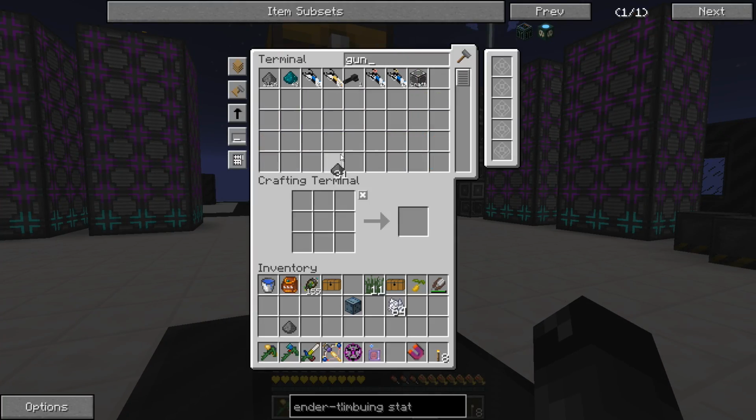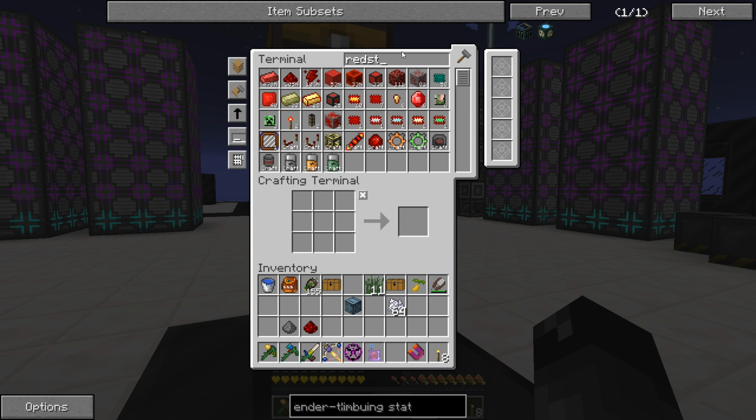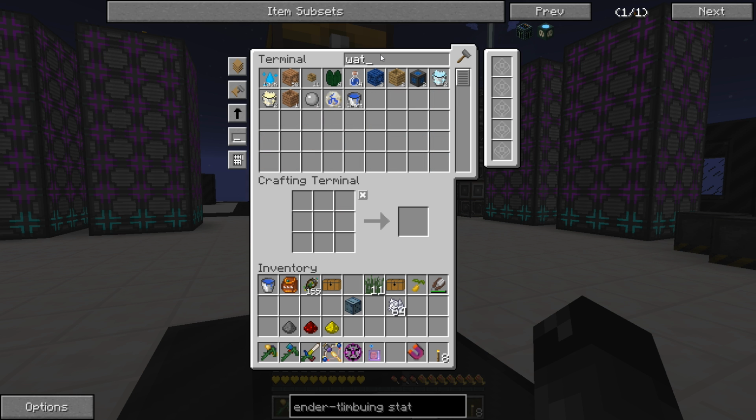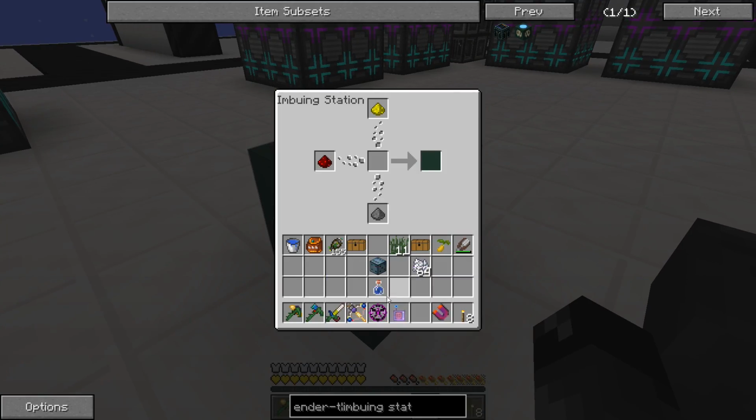Gunpowder, redstone, glowstone, and a water bottle, which we already have in here. Whoops, that's the lily pad. There we go. Easy. All right, and that just takes a minute.